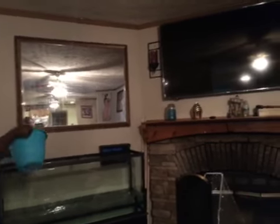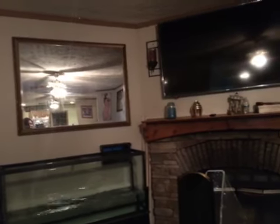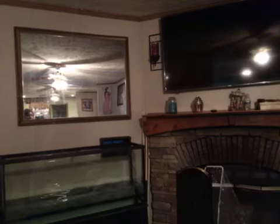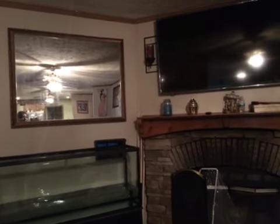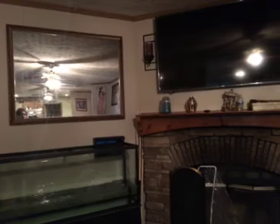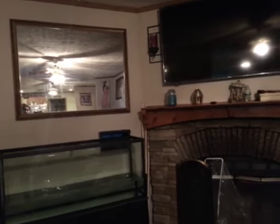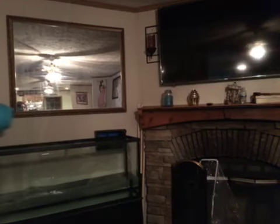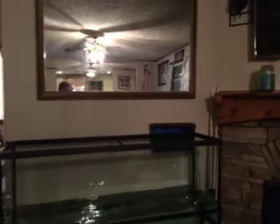So this is how you set up the fish tank. The first thing you want to do is put it on your stand, which I did. And then after you put it on your stand, make sure you put it exactly the way you want it. Then after you put it exactly the way you want it, wipe it out. Wipe everything down with just water. I didn't use nothing but pure water.